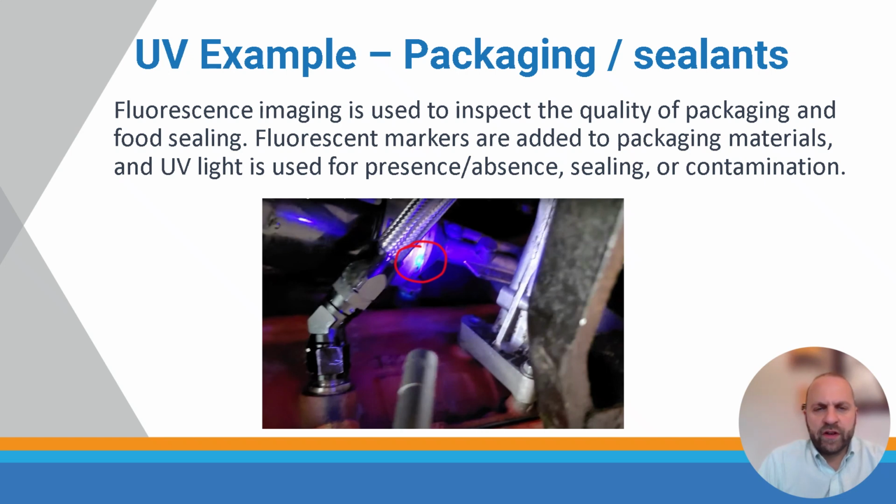All right, here's a picture of another example for packaging and sealants. As you can see right here, we're joining two pieces together with a clear sealant. Clear can be very hard to pick up in visible. You don't know if there's a very good seal on that, but if you dope your sealing material with some type of UV fluorescent material, you can tell if that seal has been completed around because it will show up very bright on the camera.